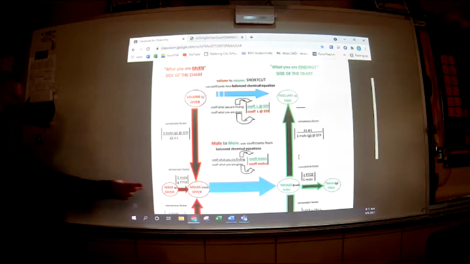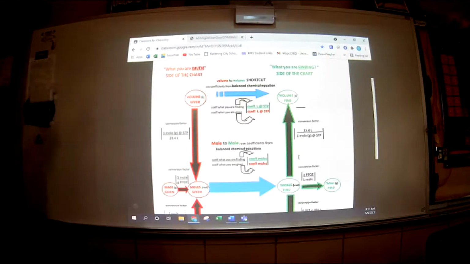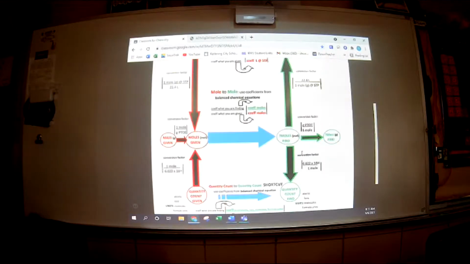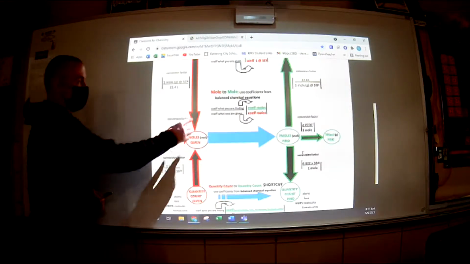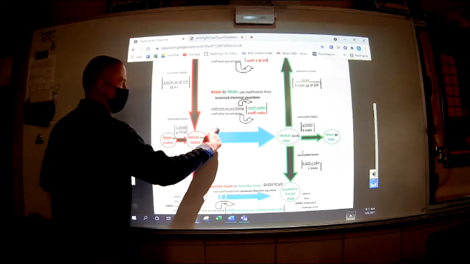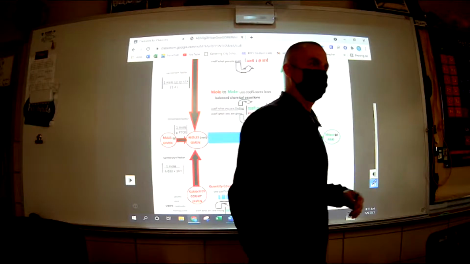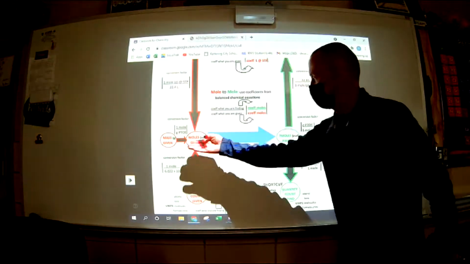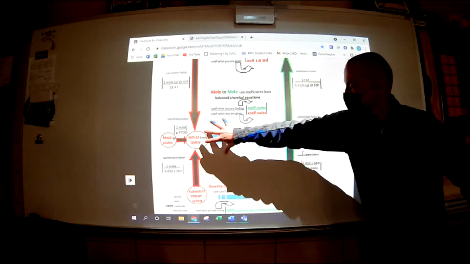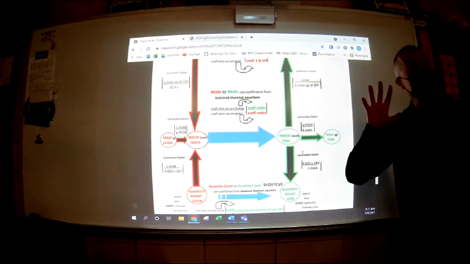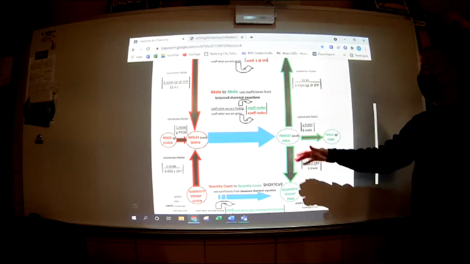We knew we could go moles to mass. We knew we could go moles to volume. And we can also go moles to quantity count. But today we learned if we have a balanced chemical equation, we can go from moles of one thing to moles of another. With the balanced chemical equation, we convert moles to moles. This is the one we're learning to do today. But once we've done this conversion, it opens up a whole new part of the chart.